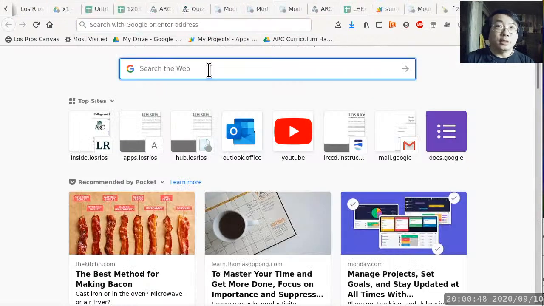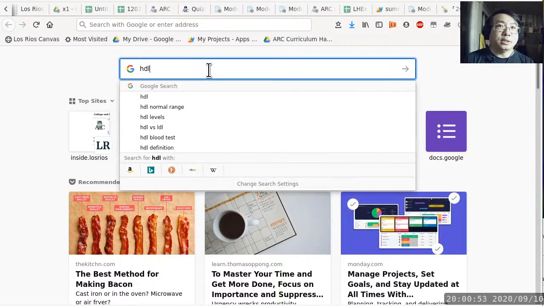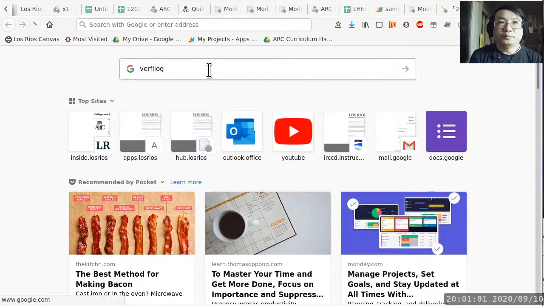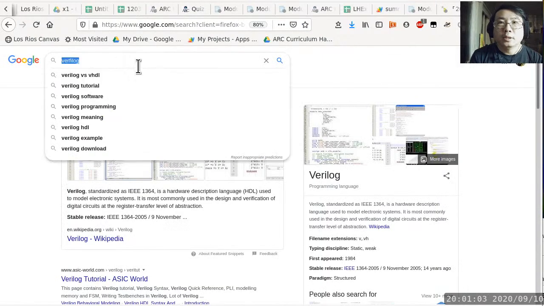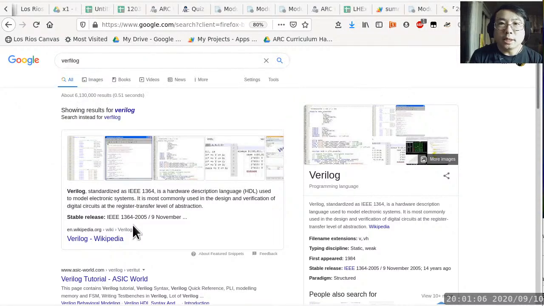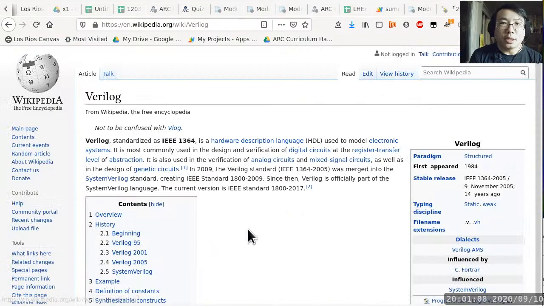I think I introduced the concept before. That's why we have HDLs, hardware description languages. And there are two main HDLs used in industry. One is called Verilog. Oh, I have a typo. So Verilog is the correct term. Okay, there we go. If you go to Verilog, you can get a glimpse of the syntax. Verilog looks a whole lot like C, but it's a textual language to describe what gates you need and how the gates are connected using their designated pins.